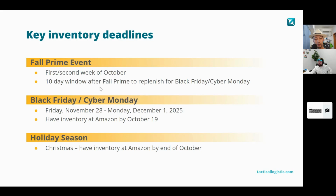Whatever Sebastian said, I agree with him, but I would push it 2 weeks earlier. I would say by October 1st, make sure your product is in the US. Don't play that game, because Amazon wrote clearly last year, we're focused in September and October to receive product. We're focused in November, December to ship product to the customers. So when you ship a product to Amazon, usually you're going to see it gets received and then it goes into FC transfer. The FC transfer in Q4 is a much longer experience than all year round. It takes longer till the products actually get to the shelves, so keep that in mind.